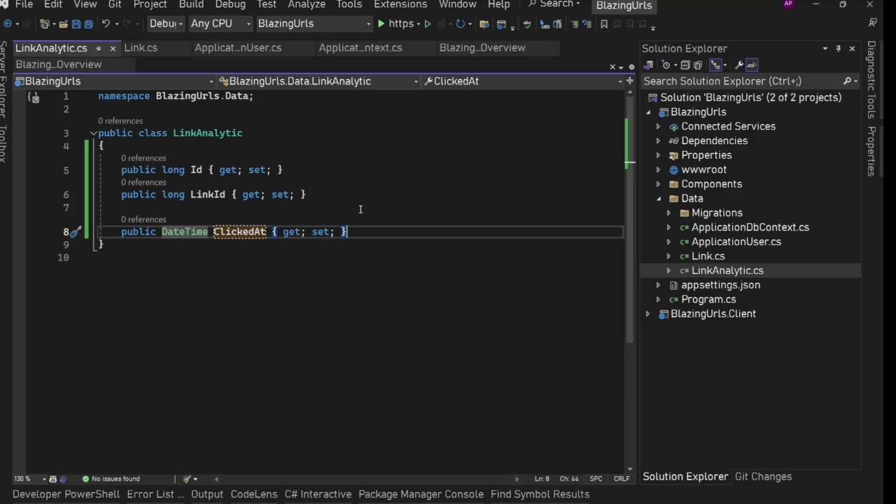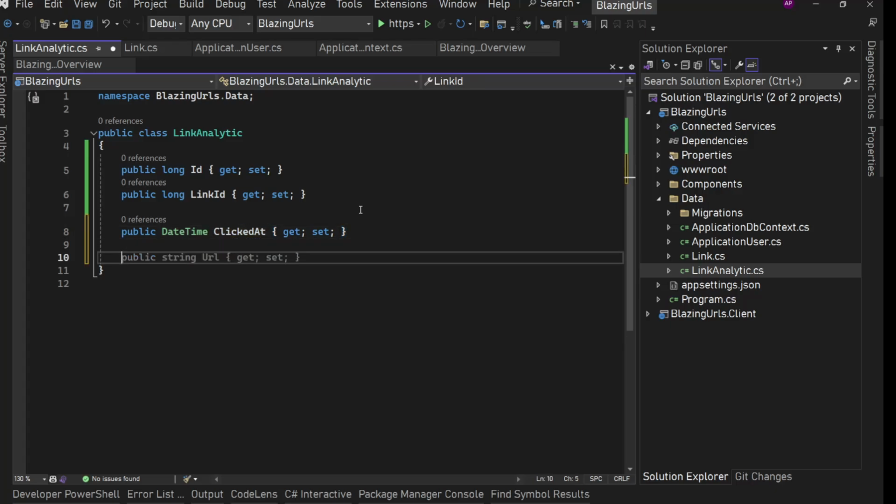save, and now you can extend this application by having other fields in this link analytics, maybe the IP address that click came from, right? The referrer can also be a case, that from which domain, which URL this link got clicked from. So there could be multiple things, right? So for the sake of simplicity, for this particular application, we are just going to track click date, when that short link was clicked.